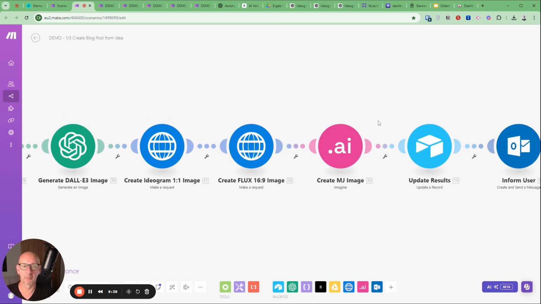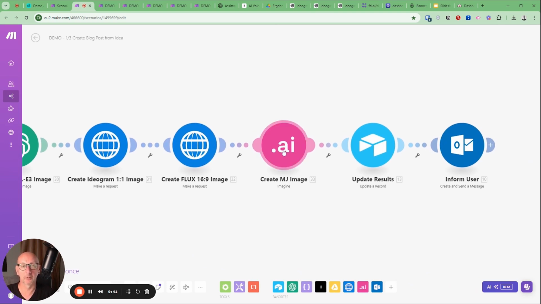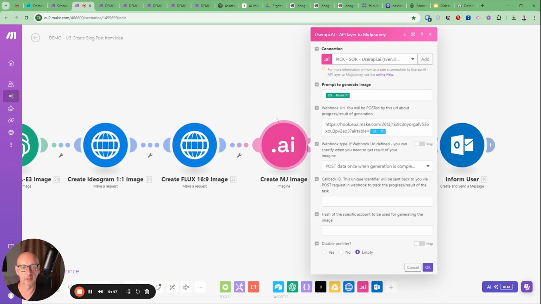It gets a bit more complicated with MidJourney. MidJourney does not have an official programming interface, so you have to take a different approach for MidJourney, namely by using the platform user API as an example, which offers an interface. But this interface is a bit more complicated. I don't just make a single call and get the image as a result. Instead, I actually have to go through several scenarios here. I've already published a video about this, though it's in English. You can find out how that works on our channel as well. Just a quick note for your information. I have what's called a webhook here. That means I call the MidJourney interface here.